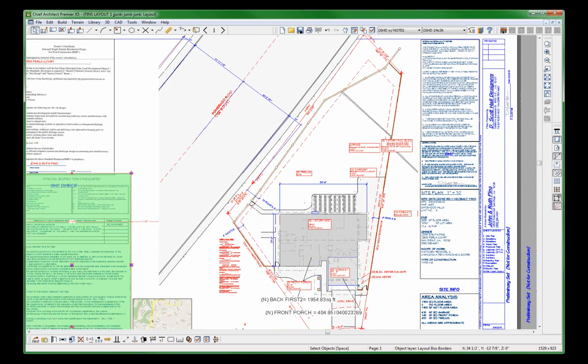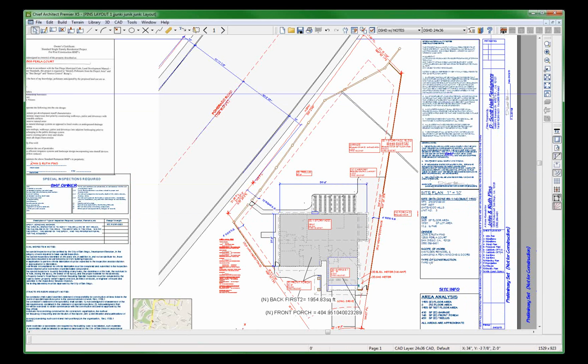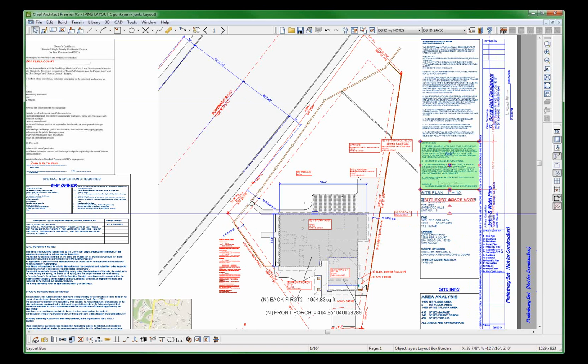I'm just going to go through some. You're going to have to know your own plans to know how you want to do this, how it's going to help you out, and how you can use these macros. You know, my name over here in the title block, that's a macro. It shows up wherever I want to have my name on it. The owner's name, it's all a macro. I didn't have to type it in anywhere. It's simply in client information.